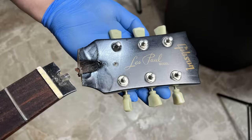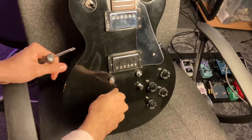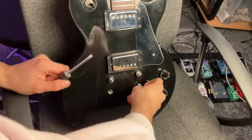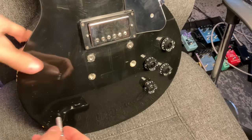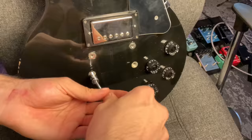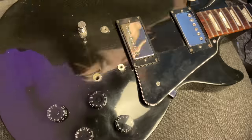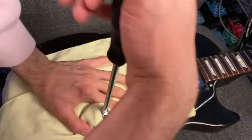So now that that's done, the next step is an easy one. Let's remove the tunomatic bridge. Removing the bridge itself is of course a piece of cake, however I found myself struggling to get the bushings out of the guitar. The classic drop in a screw technique worked for a while, but at some point even that had reached its limit, and the bushings both got stuck.